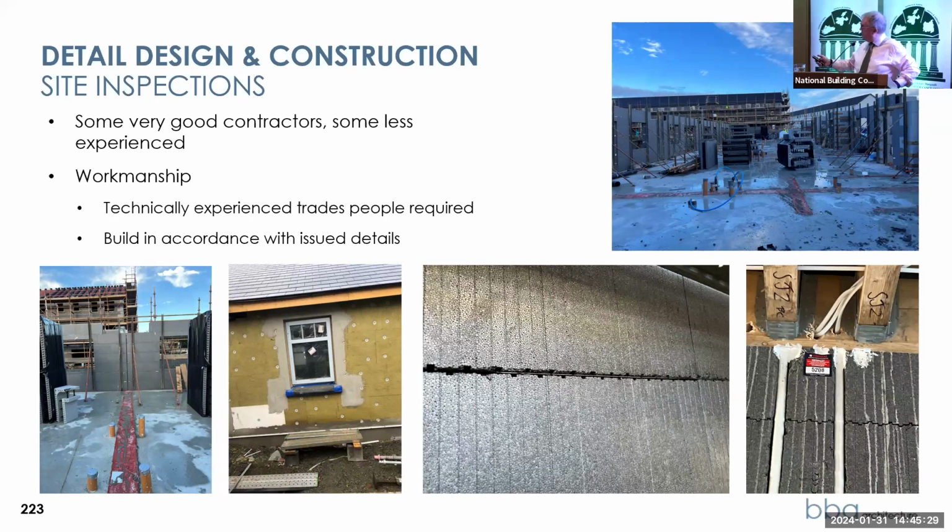And this here is EWI, and we have had an instance, and this refers back to a conversation earlier on where we were talking about the lifespan. We have had an instance where the contractor, without telling anybody, changed his system to a 30-year system, which is what's used for a retrofit. It looked and felt exactly the same, but wasn't. And we had a right royal battle to solve the problem, get it agreed, use a 60-year certified system.